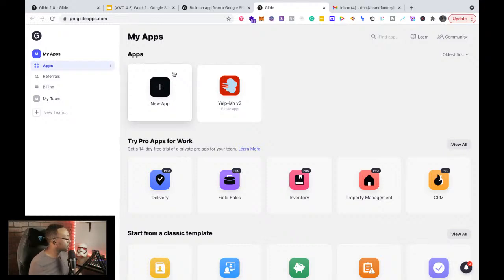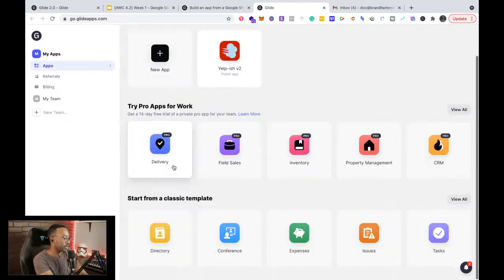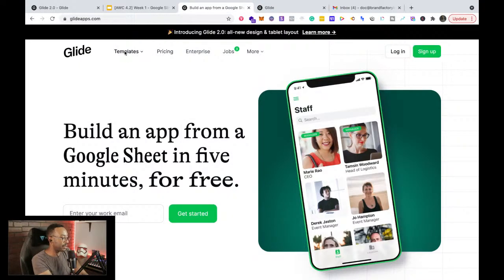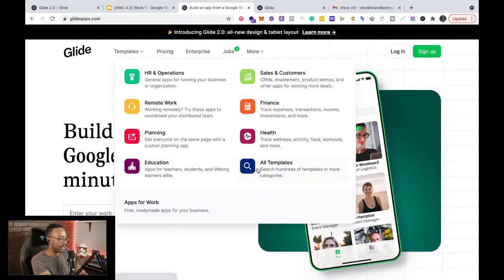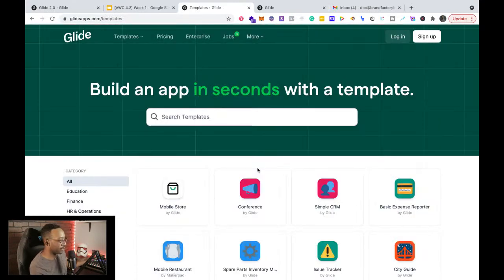Okay, cool. Once you get logged in, there's a couple different things you can do. You can go into your classic templates, and if you use the classic templates, you can actually just use them for free. I would say just start with that so you can log in and start seeing the app. In a little bit, we're going to go into Glide and look at their templates and copy over a free one to get started. You know what? We might just do that right now.